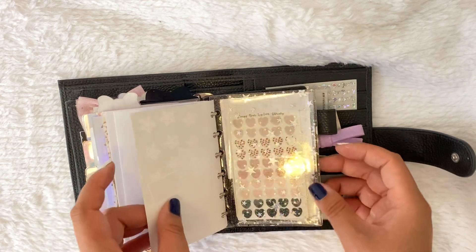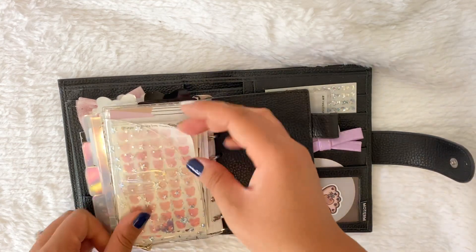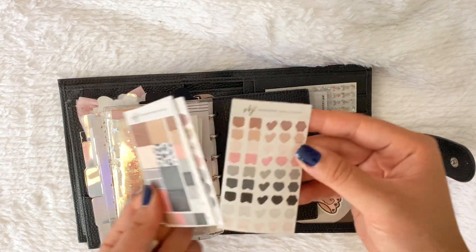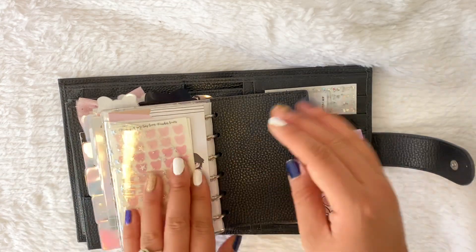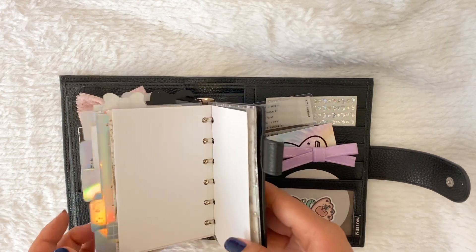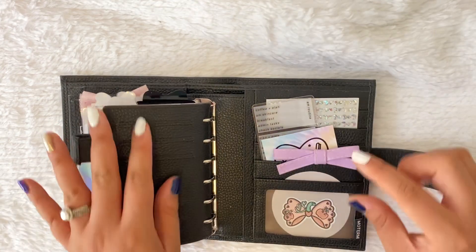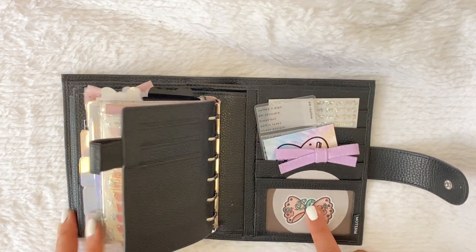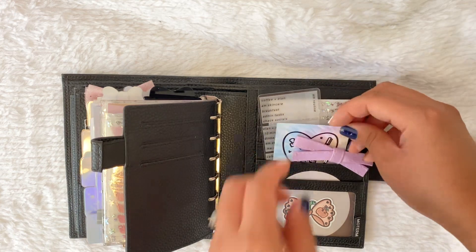I have just another dashboard here, and then I have this from Kat Spresso Co. with more of my Grumpy Bear stickers as well as some VB stickers. The clear transparent stickers are the best for marking things down really quickly so I don't have to star items — everybody has them and I have some available in my shop too. Back here I have another Cloth and Paper sticky note with a bow — a pumpkin bow from Her Name is Savvy — as well as Peony's Papery and Bear Necessities.